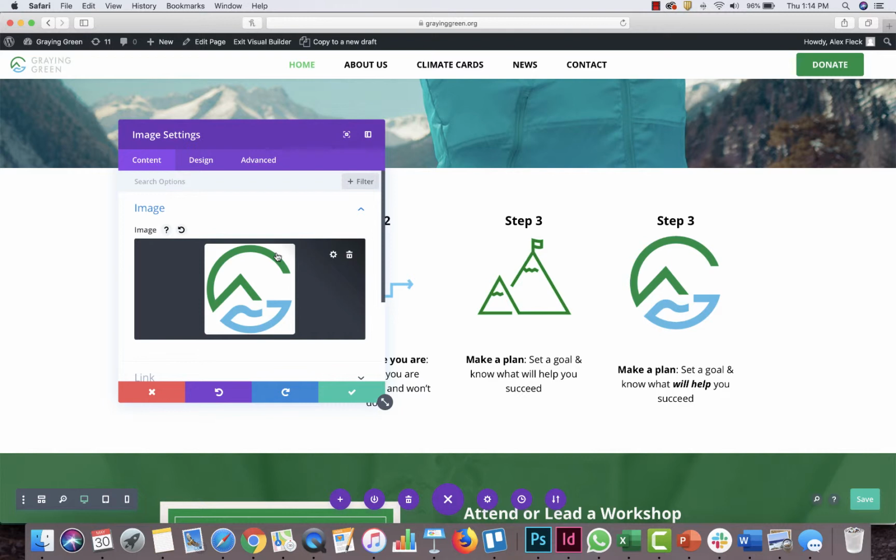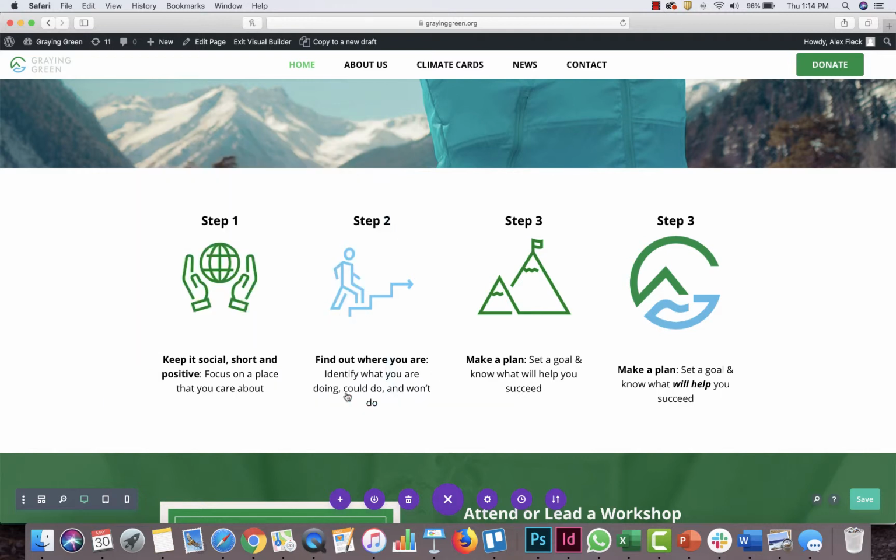That pops it into place, and then we click the green tick button, and that pushes it into the page. You'll see here that this image is slightly larger, and therefore the text has dropped down. Well, what we need to do there is we either need to make the image smaller or reduce the spacing in between the text and the image.